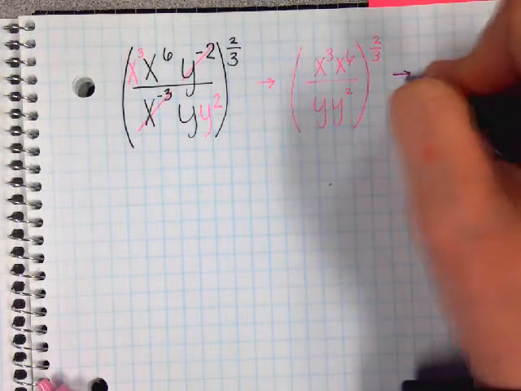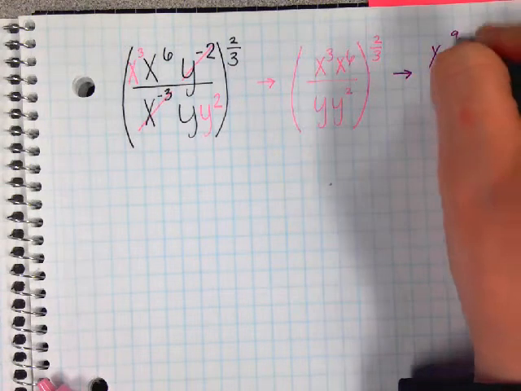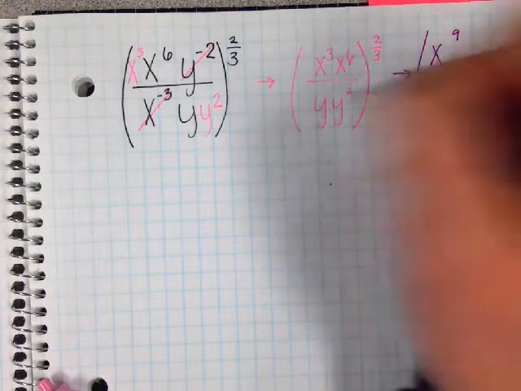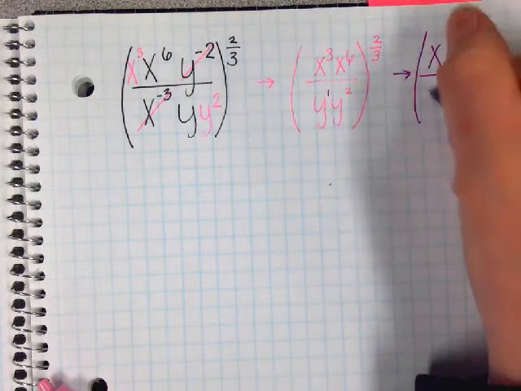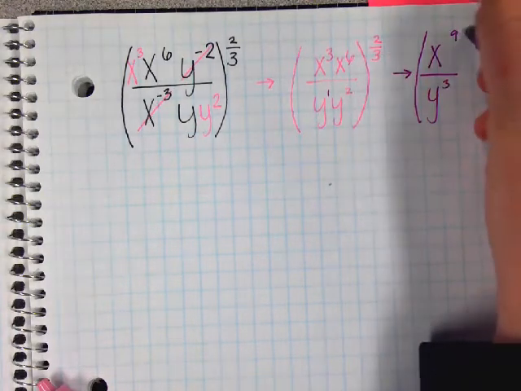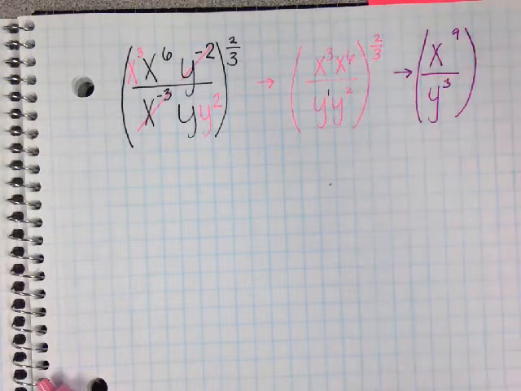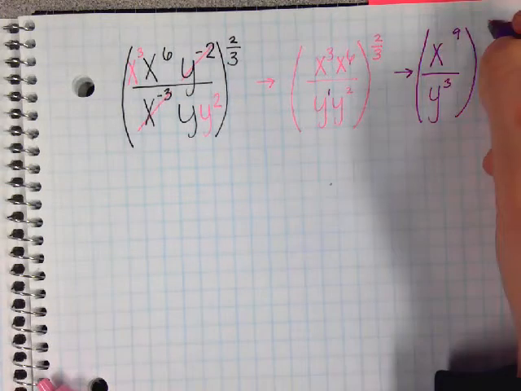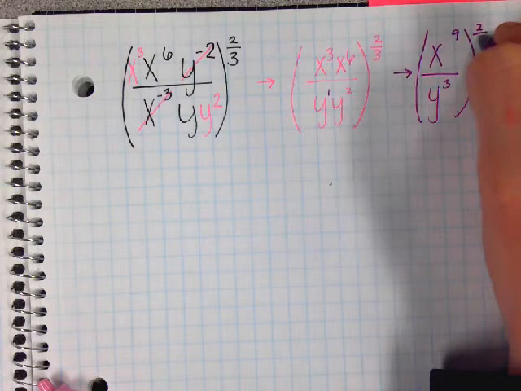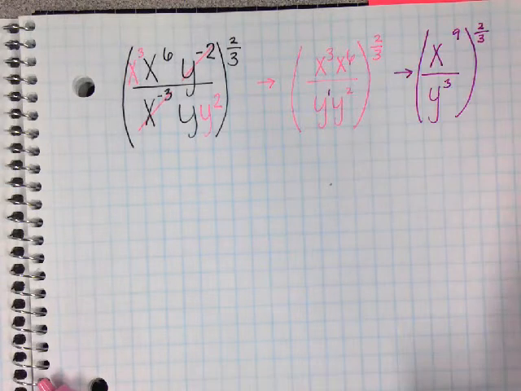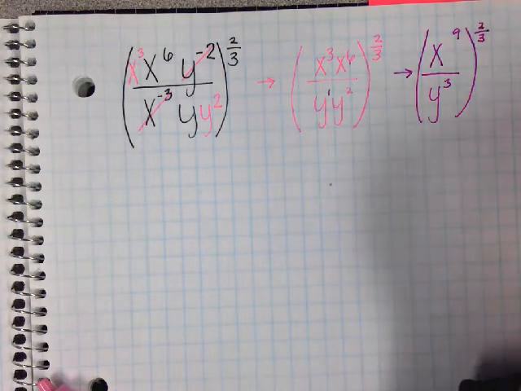Simplify in the parentheses. We have x to the 3rd, x to the 6th. So that becomes x to the 9th. This is a 1, that's a 2, is y cubed. I hope I'm not going too fast. I hope, since we did that just a minute ago, that we're okay with how fast I went.